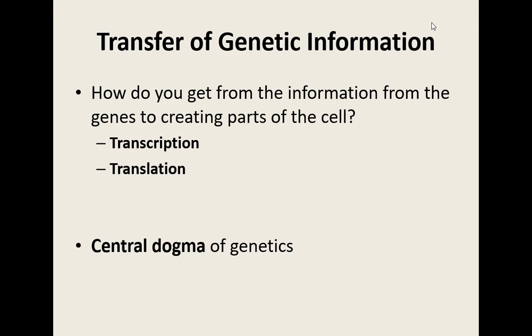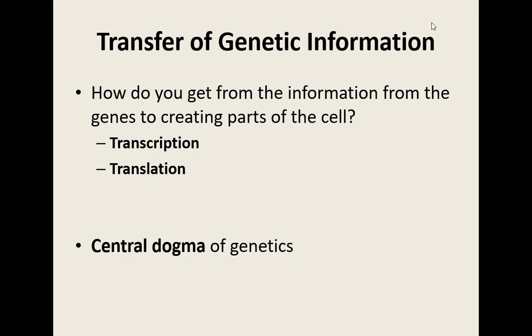Now, because DNA cannot leave the nucleus, transcription happens in the nucleus. If it's a prokaryotic cell, this would just happen in the nucleoid region because they don't have a nucleus. Now, once you have a copy of that page of information that you need, we still need it to do something, and that's the translation. We're going to take that messenger RNA and make it into whatever protein we need. So we're going to translate the information that's on the page.